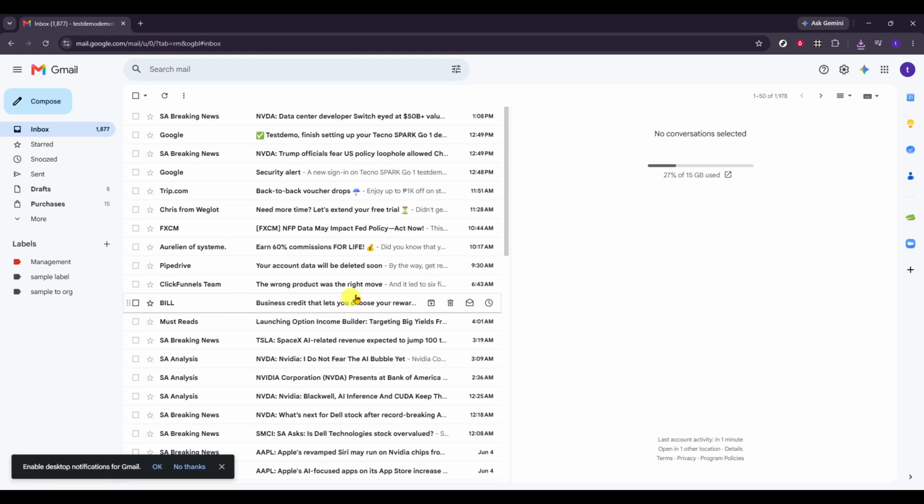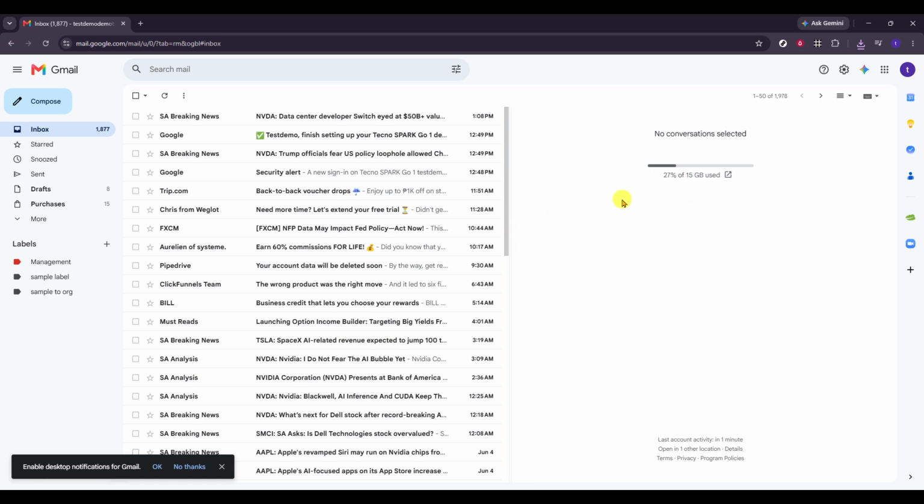In this walkthrough, we'll be working inside Gmail settings to begin connecting your email with Outlook Office 365. If you want to manage your messages more conveniently across platforms, this setup can help streamline your workflow. Before you begin, make sure you're already signed in to the Gmail account you want to use.